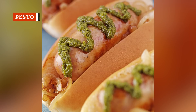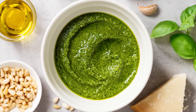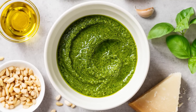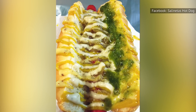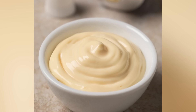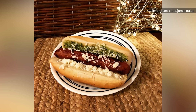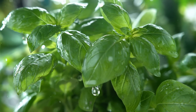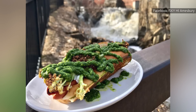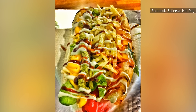Pesto is an excellent, bright, herb-like topping for your hot dog. Packed with plenty of cheese, garlic, basil, nuts, and oil, pesto is straight-up yummy and can add a dose of springtime to an otherwise heavy meal. However, if you opt to top your dog with pesto, be careful of competing flavors — pesto tends to be stronger, so it plays nicely with creamier dressings like mayonnaise. It's also intensely flavorful, so a little drizzle will definitely do. If you want to get really varsity-level, consider tossing a few basil leaves in a toasted bun before loading up your dog with a squirt of pesto. The contrasting textures will make the dish sing and give you a brand-new hot dog tasting experience like no other. Give pesto dogs a shot this late spring or summer — you won't regret it!